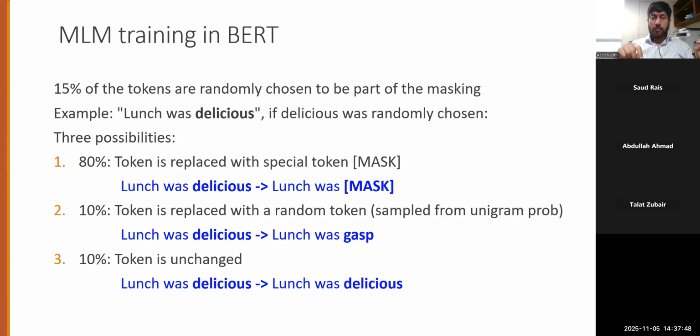ठीक है, अब जो मास्क आपने किया या आपने जो सिलेक्ट किए हैं उसमें से we do a further classification कि जो हमने सेलेक्ट 15% किए हैं उनमें से 80% of the time we replace that with a new token called mask. एक नया टोकन हम डिफाइन कर लेते हैं मास्क. We can give it any value like all zeros or all minus ones or all point fives. एक नया टोकन हमने डिफाइन कर लिया with embedding of all zeros या all minus point whatever. ठीक है, रैंडमली आप जनरेट करके एक टोकन बना लें. In other words ये टोकन बताएगा सिस्टम को कि ये हमारे पास वर्ड मास्क हुआ हुआ है.